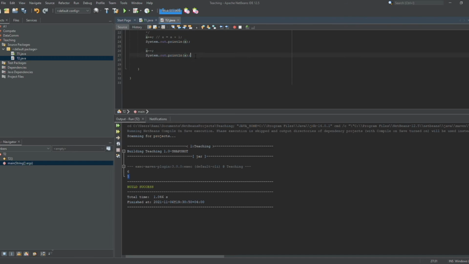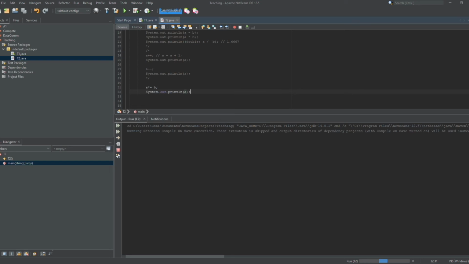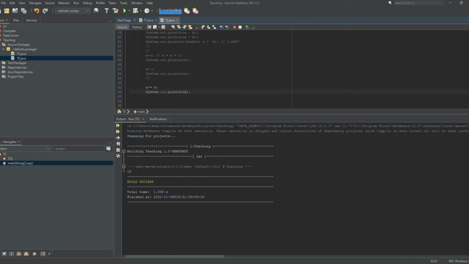Now, if we just comment these out as well, just to have a cleaner output, let's say a times equal b, and let's see the output. As you can see, it's 15.